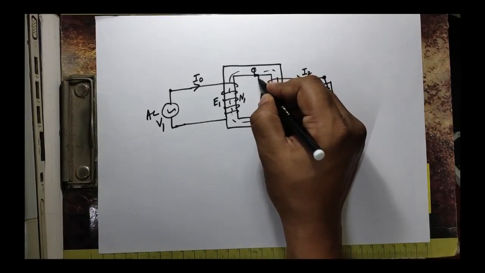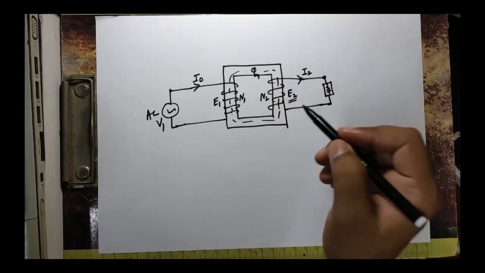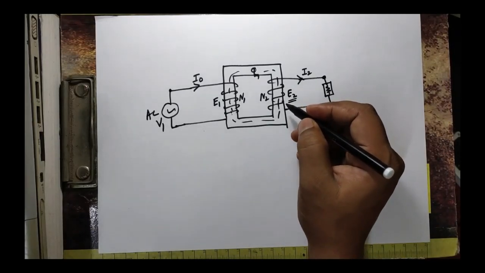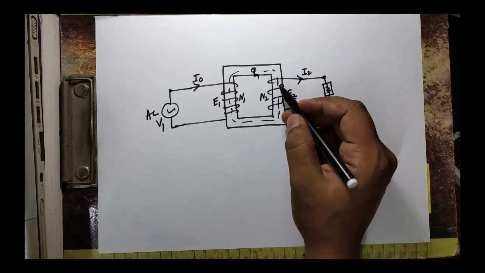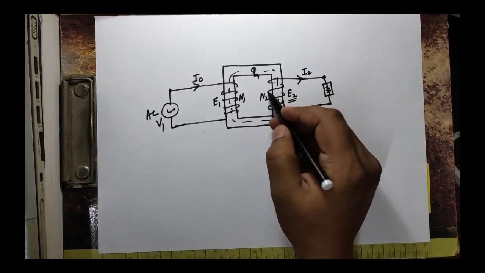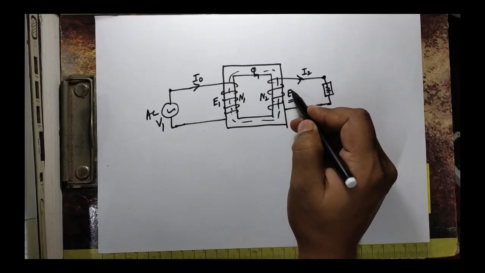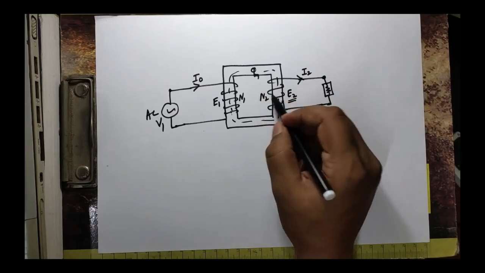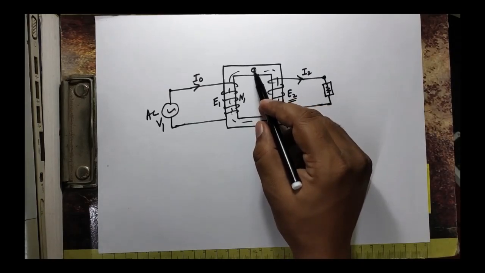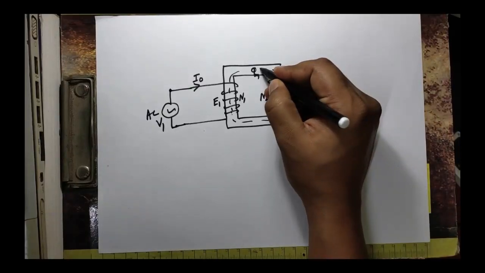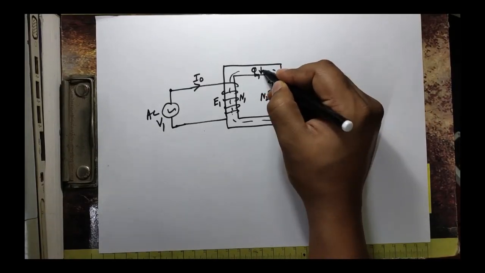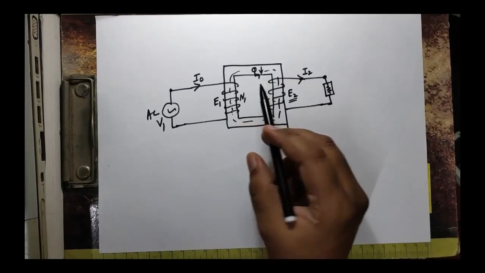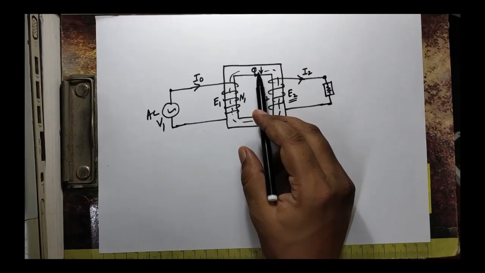Say this is phi m. So it will oppose this main flux. Why? Because according to Lenz's law, it will oppose the cause by which it has been produced. So the cause for this voltage induced is this flux. So ultimately it will try to oppose this flux. So what will happen? This flux will decrease, right? This will decrease. Okay, see, try to understand. This is a very important concept. Okay, so this will start decreasing.